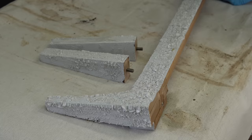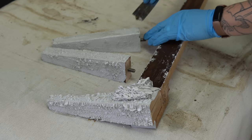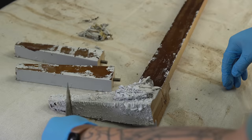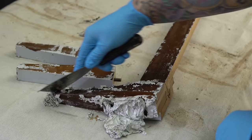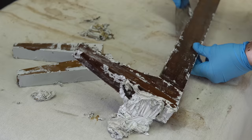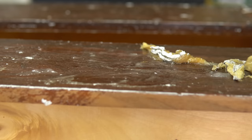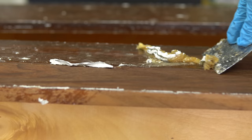Now I know what you're thinking. You're looking at this thinking, oh my gosh, this came off so easily. Why didn't you just use stripper on the rest of it instead of scraping? The reason is this isn't walnut with its big open pores. This is ash and the paint just doesn't absorb into it quite the same way. You can see a little bit there how it turned milky, and if I had done that on the walnut, I would have had little white flecks everywhere, even more so than I already do. So that's why I opted to save the stripper on the paint just for the legs, because I knew this wood could handle it.